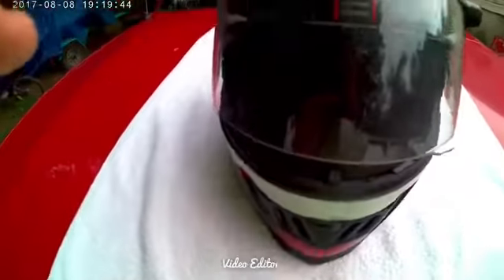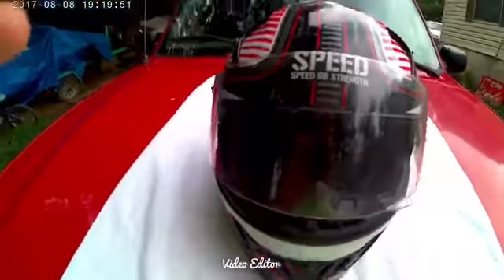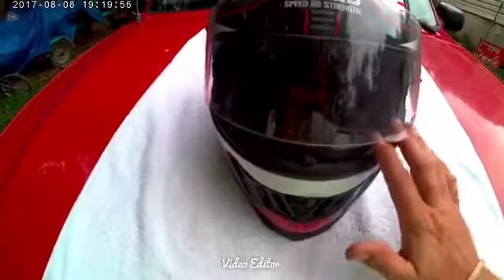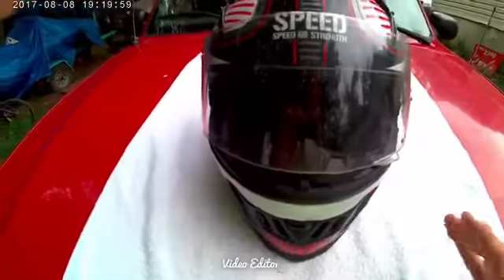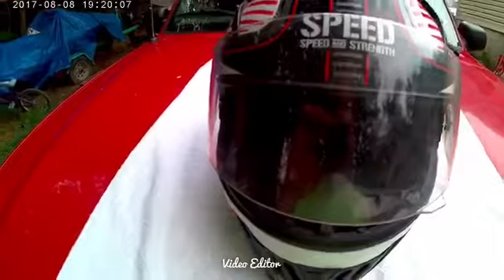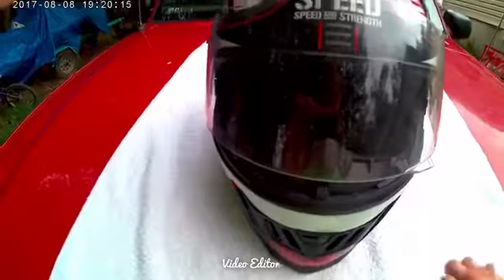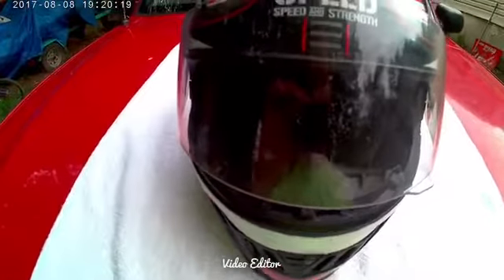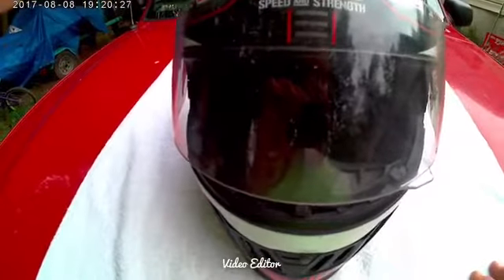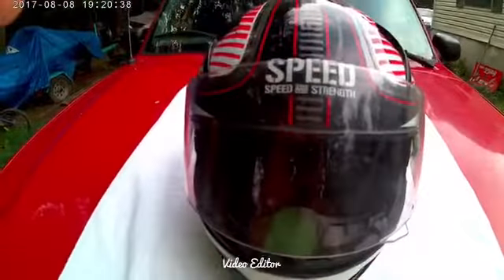I actually had another Speed and Strength helmet, a different model — I think it was the 1200. I loved the way it felt and breathed, but it had a tendency to get really loose in the jaw area. Because I ride with only one mirror on the left side, I look for traffic left or right, and over time the helmet would start to wiggle left to right and it got old and aggravating. This one here has not done that in over a year. The first one did it within five months. I even tried a smaller size and it still did it. I've tried Icons and everything — everybody's different, pick your poison — but this helmet has worked the best for me. I love the fit.